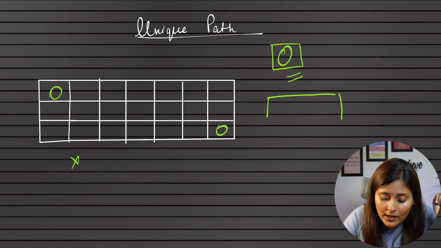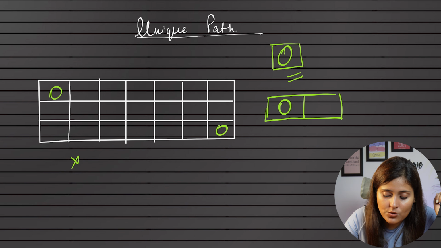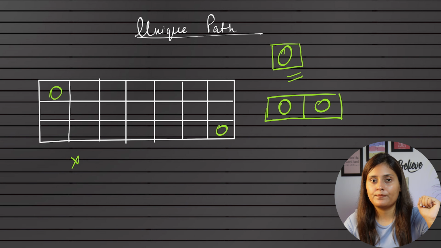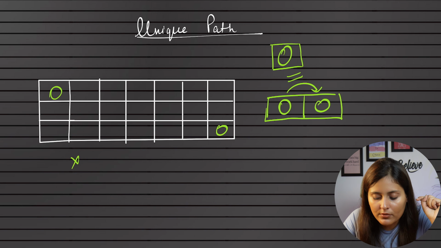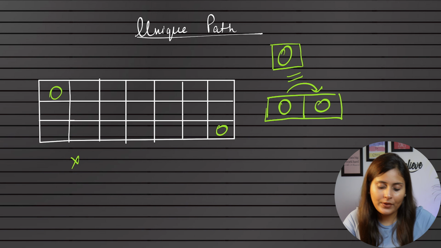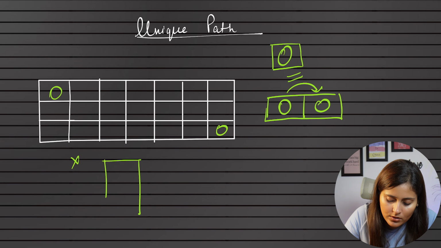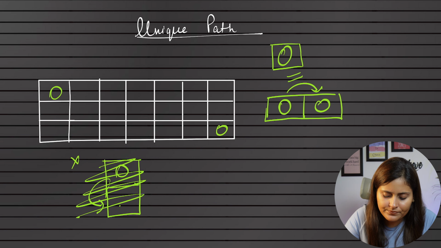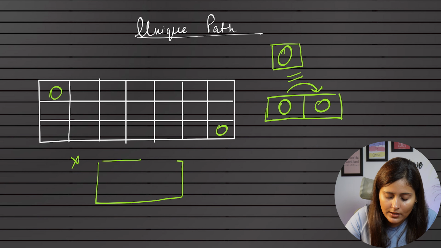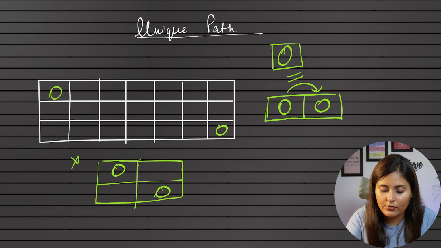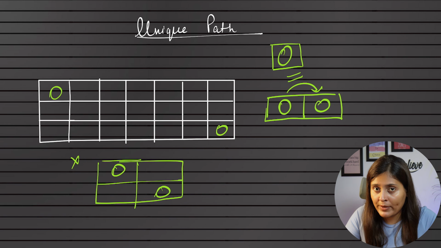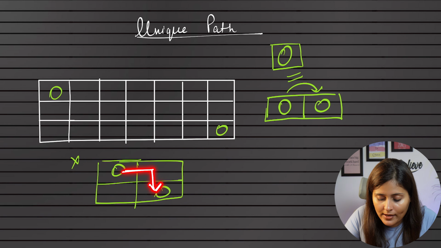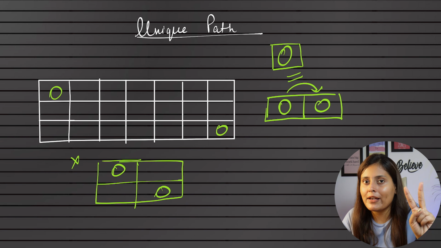Now think about what if we have a cell like this. We are standing here and we have to reach here. How many ways are there? Only one, which is to take one jump. Now think about this: I am standing here, I have to go here. One way, very easy. Now think about 2 by 2. I am here and I have to reach here. Remember, diagonal movement is not allowed. So I'll go here and then come here, that's one way, and I'll go here and come here, that's two ways. So two ways are there.